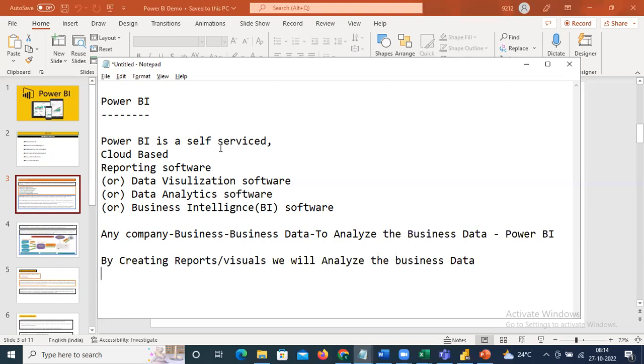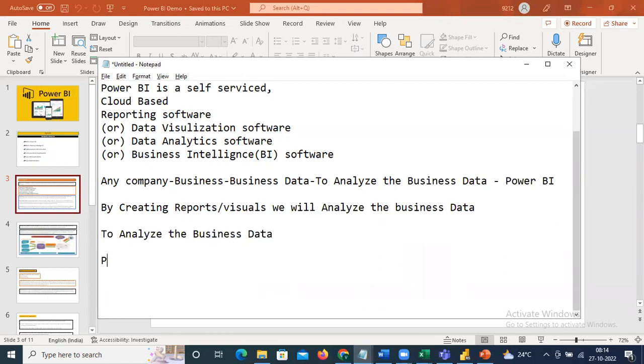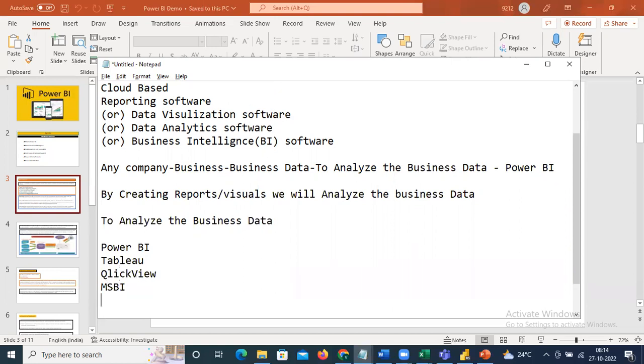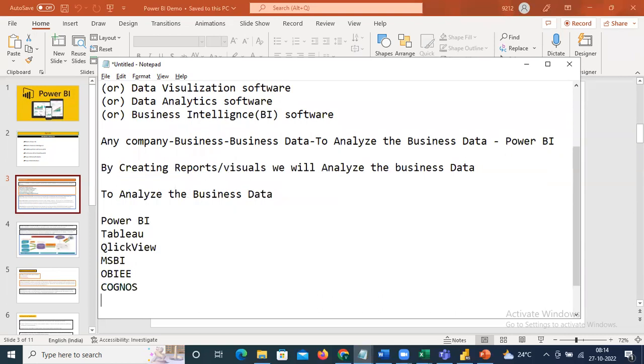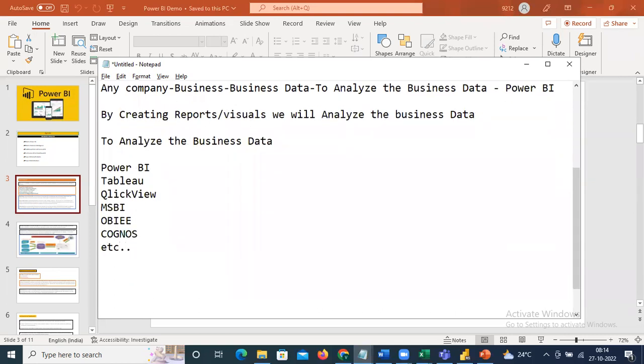Now, to analyze this business data, do we have only Power BI in the market? No, right? We also have other applications to analyze business data: Power BI, Tableau, QlikView, MSBI, OBIEE, Cognos, etc. We have a couple of applications in the market. Then what makes the difference between Power BI and other applications?